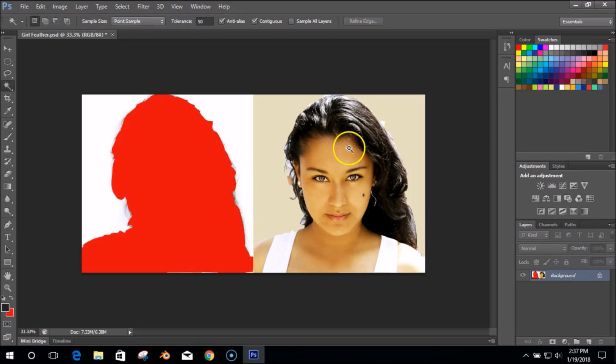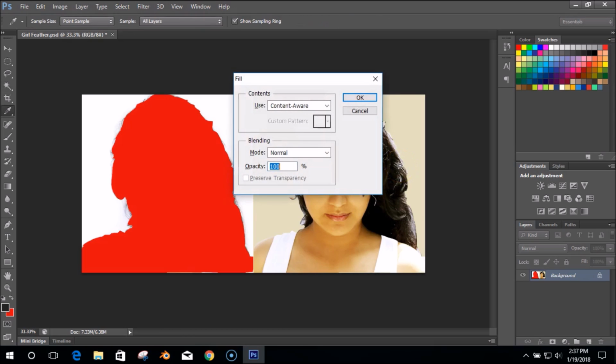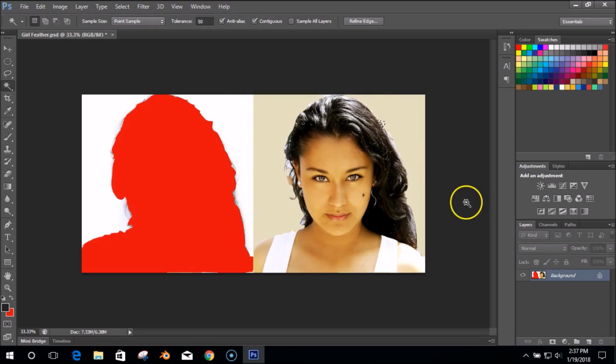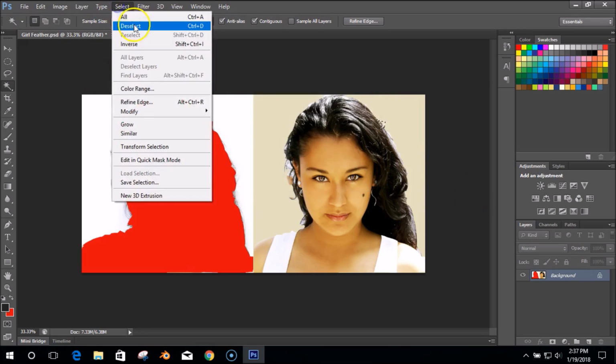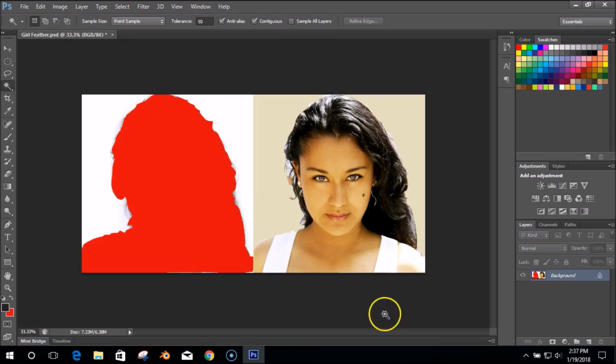Yeah, you can see that image. You could spend a ton of time on this image to try to get it perfect, and it's going to be kind of tricky to do that. But, you know, we didn't do too bad. You can see some white here. I maybe want to delete that. Press OK there. Select, Deselect. It's not bad. If you just look at it, it looks pretty good. But if you really look at it hard, you're going to see some flaws in it and be able to tell it's a little off.